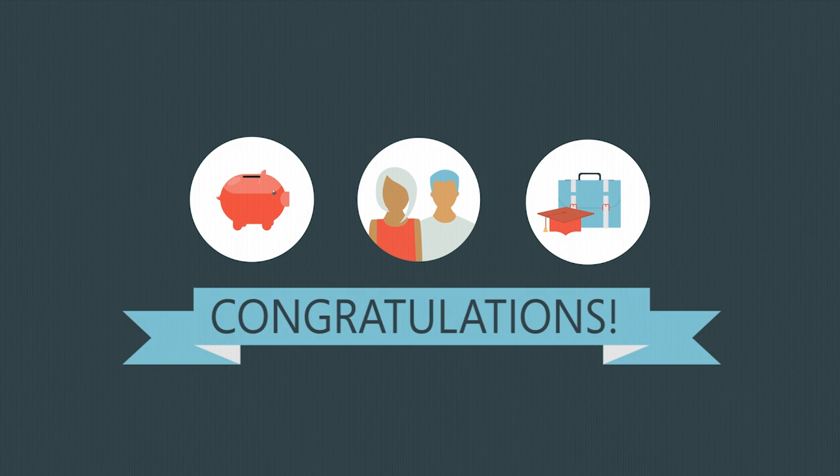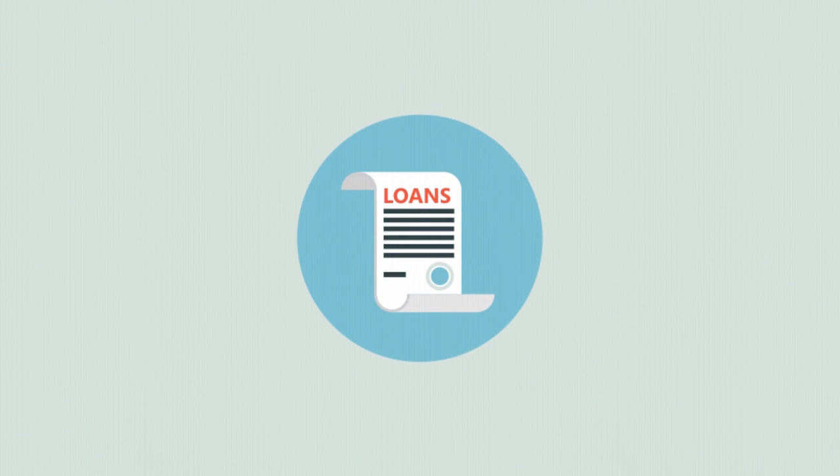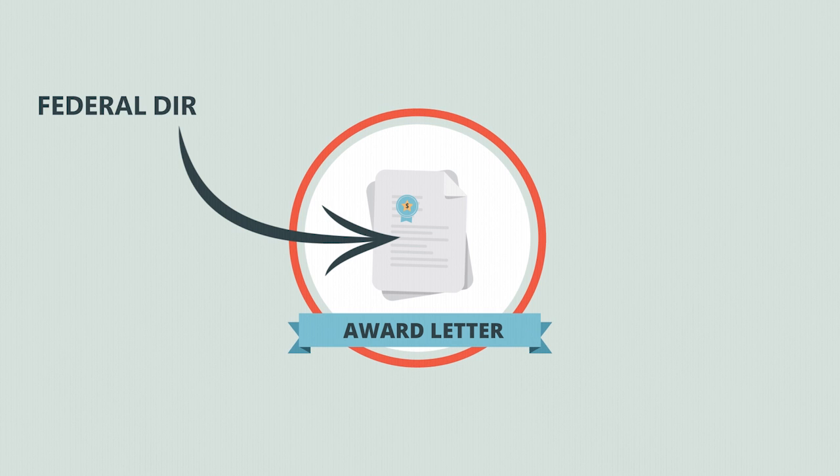If you need to borrow money to fund your education, then you'll want to borrow wisely. This video focuses on student loans as an option to help cover your funding gap. We'll touch on the most common types of loans and introduce the idea of smart borrowing. On your award letter, you may have been awarded a federal direct loan.